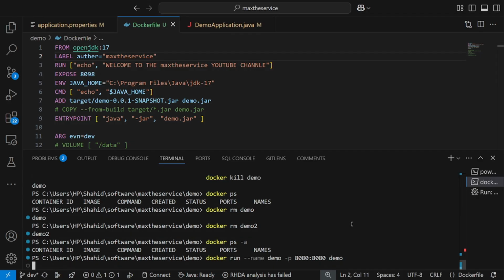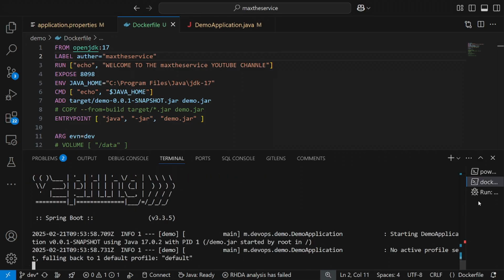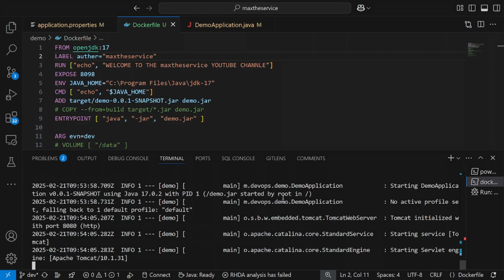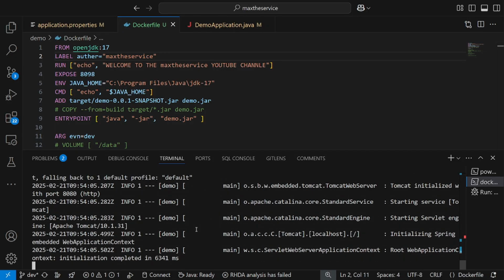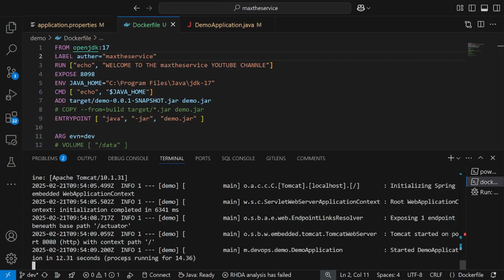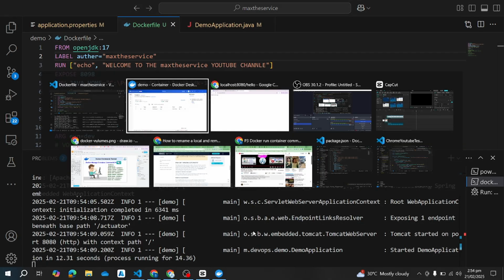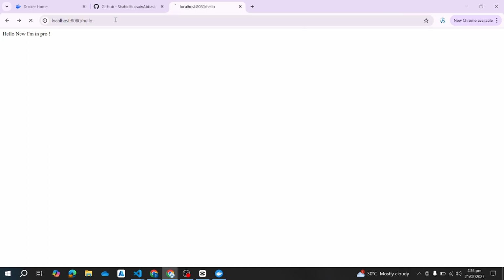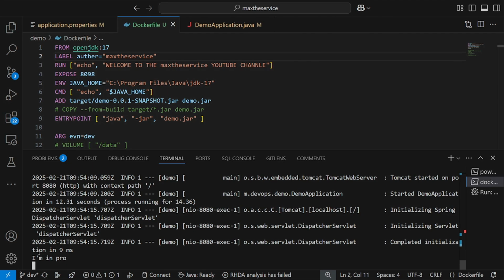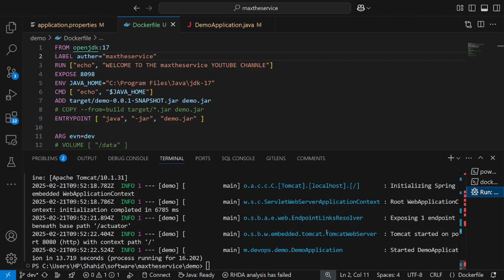Okay, so it will start running the container, and then you can also check whether this container is running or not. To check this, first let it start completely. Okay, the process is running, and now we can check. Yeah, it's running, and we can also see it with a console.